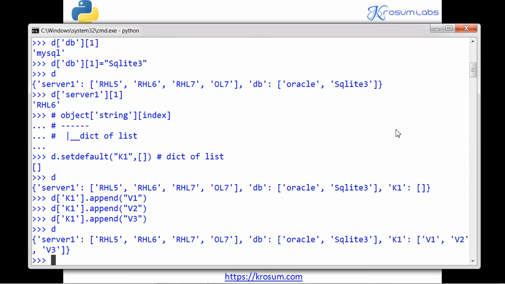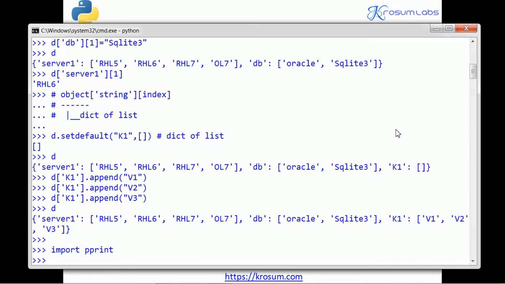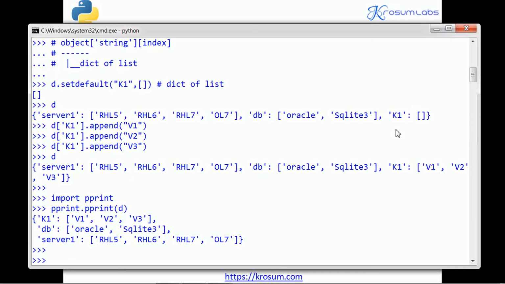If the structure is not visible, not readable, remember the module we discussed in the last class, pprint, pretty print dot pretty print, followed by input as a structure. It's a dumper view. If any structure is not in an understandable format, we can use this inbuilt module. It's called pprint, pretty print dot pretty print. That is the module name and function name, both are the same.